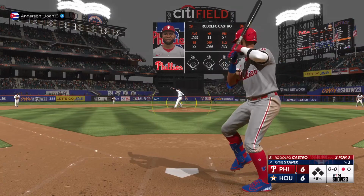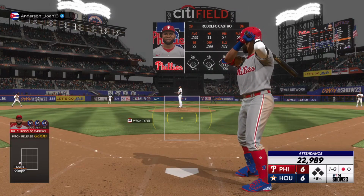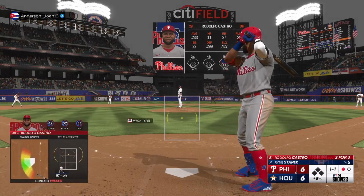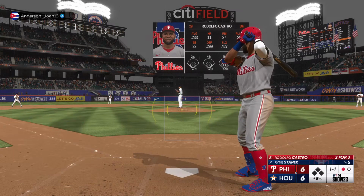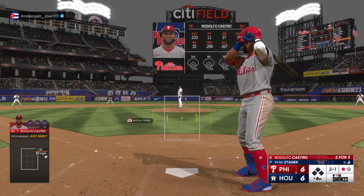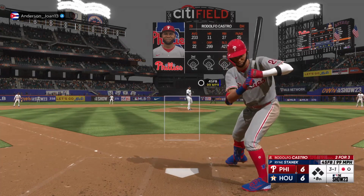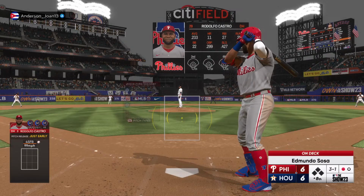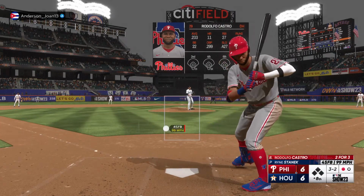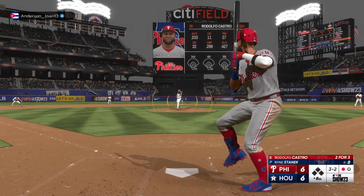So here's the Phillies DH, Rodolfo Castro. First offering, misses the mark. Swings through that one. Next pitch inside, and a count 2-1. And he deals. At this point in the game, you cannot issue free passes. He's going to have to challenge this hitter. Hitter's got to be ready to swing it. On the outside corner, and the count's full.